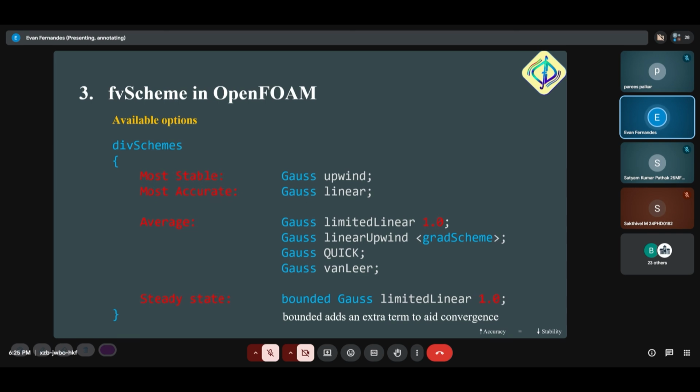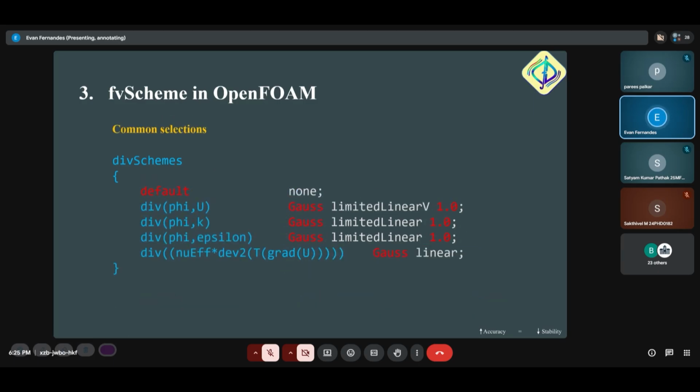So if you open any of the simpleFoam solution files, you will find that the bounded keyword is always there in div schemes. Okay, now these are some of the available options, some of the more common selections that you have. So as I said, default none, that is where you will specify for each of your fields. Over here we have some additional fields as k and epsilon, and those are your turbulence modeling parameters. So k, epsilon, omega, all of those things. And the very long equation that you see at the last, that is your viscosity term. It's very simple to find out your viscosity term. It's the longest equation present in your div schemes.